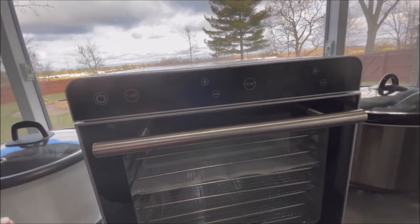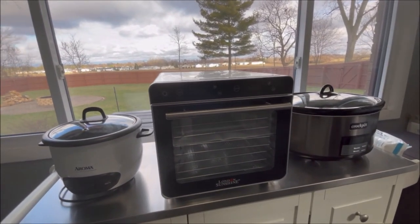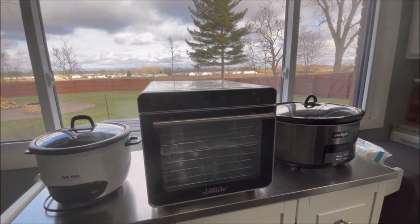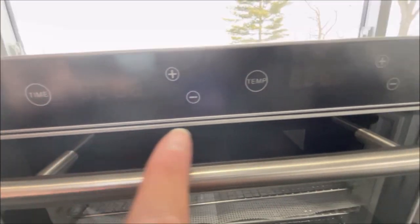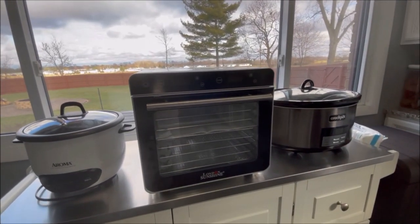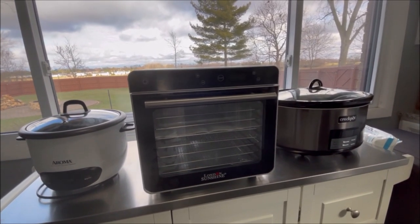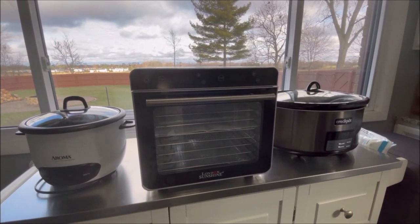I also want to mention I had a food dehydrator before — just one of those round ones that you turned on. It didn't have temperature selection or time selection, but this one does. You can select your time and your temp, which is nice because the other one was just an on-off switch. So let me get my meat and sweet potatoes mixed up so we can get them in the food dehydrator.